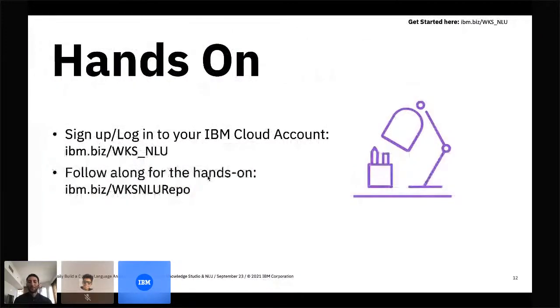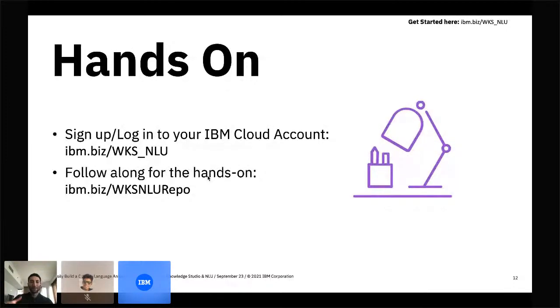So please, the first thing is we need to make sure that you're already signed up or you already have your account ready and you're signed into IBM Cloud. So we'll give a couple of minutes to make sure that everyone is set. And to make sure that you are on this step, just please can you send the number one?